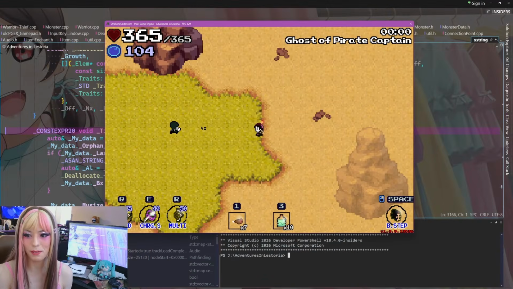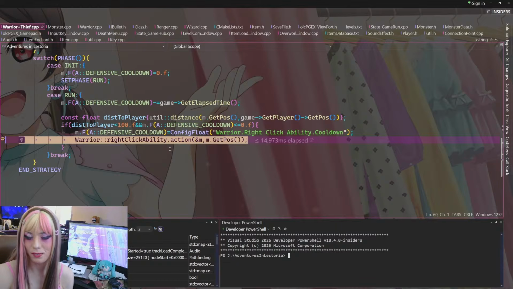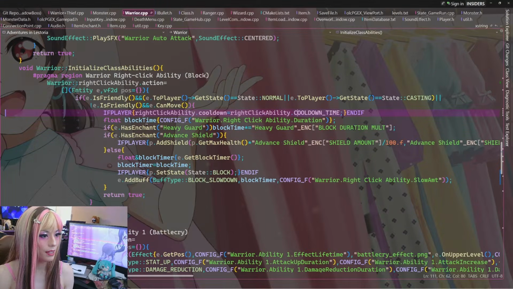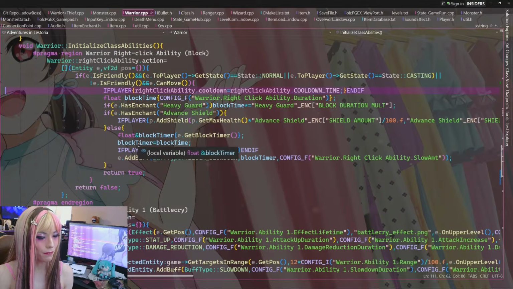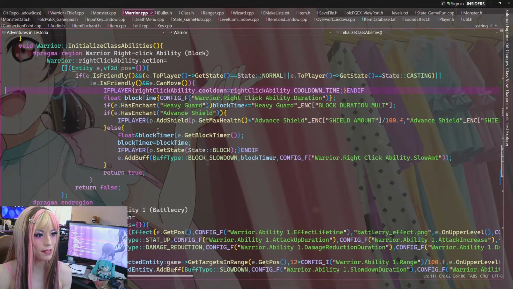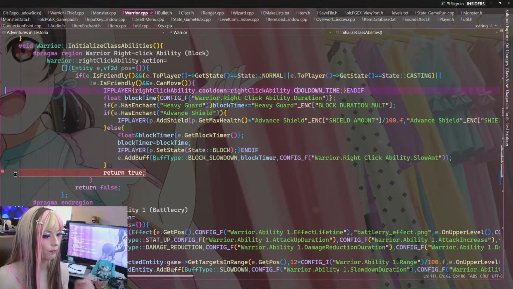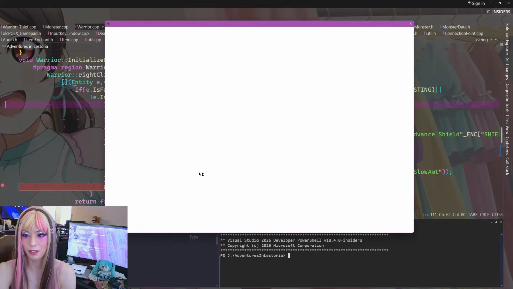So it should do it again in a minute here. I think the cooldown's like 8 seconds. Yeah. So they'll just keep doing it. So we at least know it's invoked. How do we know if it works though is the question. Let's go back to Warrior, and I guess if it was working, we should see that it has a buff afterward. Like, we should be able to look at its buffs and determine that it has that buff now. So we can breakpoint here and see it. And that should work.